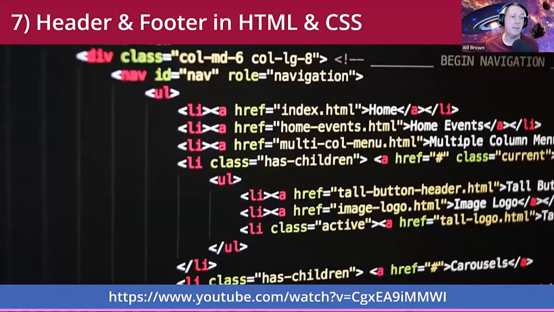Number 7 is header and footer in HTML and CSS. Now, considering your header and footer is rendered on every single page, maybe except for a landing page, you should at least consider creating these as HTML files and link them into your header.php and your footer.php in your theme files. Now, HTML files are very flat, they're very fast, they don't need processed, and they can just be cached quickly and sent out by the web server. Style these with CSS, and then you preload those in your header the same as you do the font.